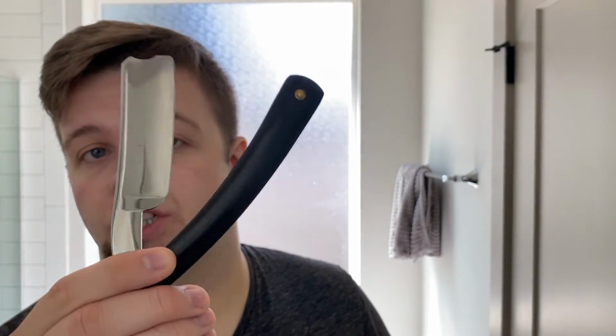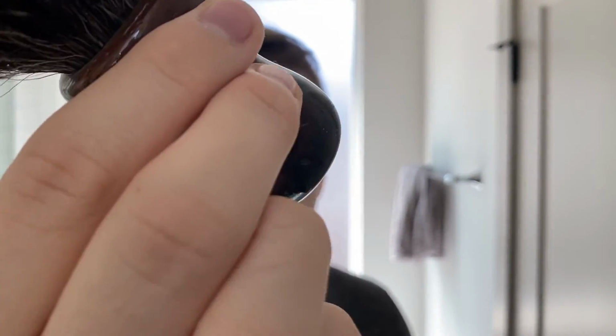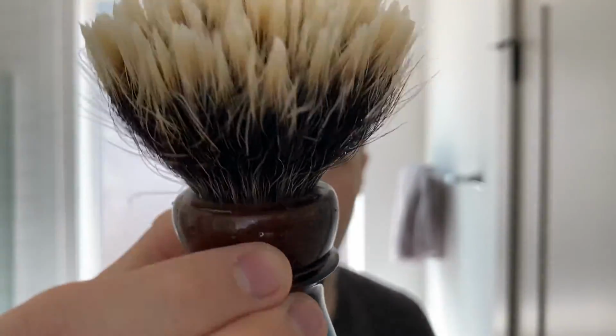I used the Wade&Butcher 8H for barber's use. I really like this razor. Max put a new edge on it for me, like I said. Very sharp. It will last a long time. And then my Laguna brush by Leonidam, which is badass. Look at the bloom on that. Stunning.